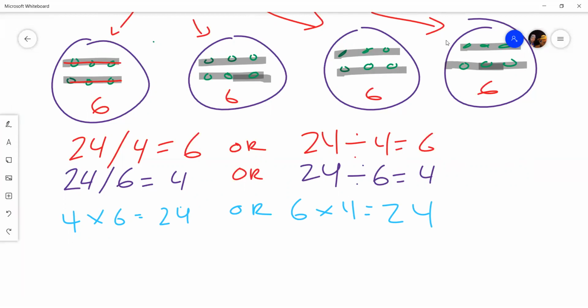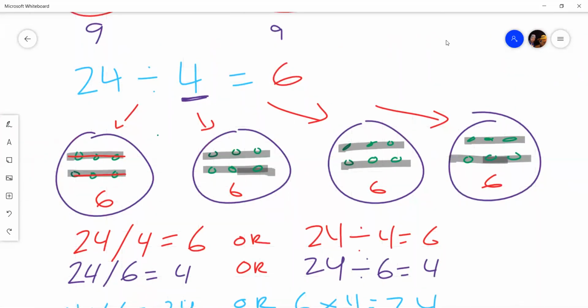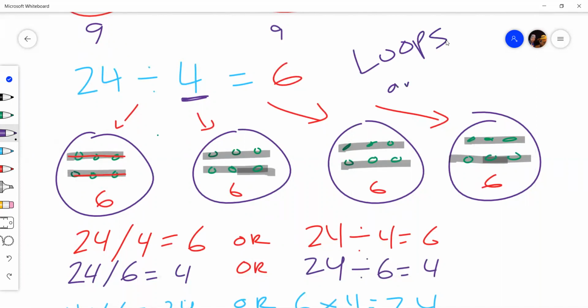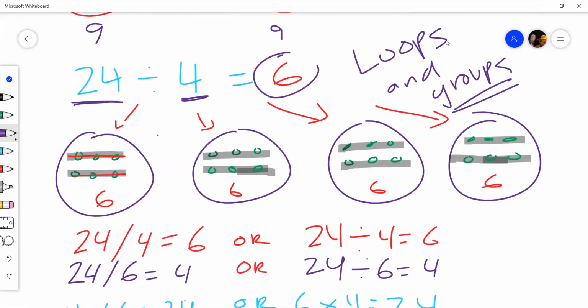So this is a really great strategy, this idea of using your loops and groups. And we will continue to look at this and practice the strategy. But for now, it's a great way. Again, right? If I don't know how to multiply to get there, cool. I'm going to draw my circles and I'm going to partition or cut or divide or distribute. These are all words that mean to give out one at a time into my circles till I get to the big number I'm trying to divide up, right? The dividend, we'll get to vocabulary. And I will end up with my answer. How many are in each of the equal groups?